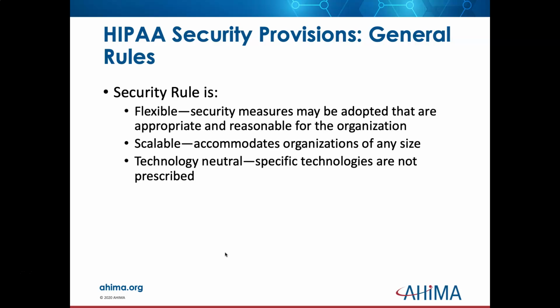And then the next piece is technology neutral. They don't tell you whether to have Epic or Cerner or something else. What they say is, regardless of what technologies you use or what systems you use or what servers you use or what software or hardware you choose to use, you still have to adopt security measures that are appropriate and reasonable and scalable.